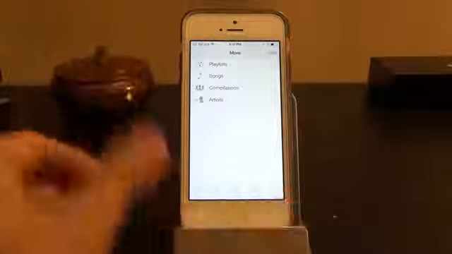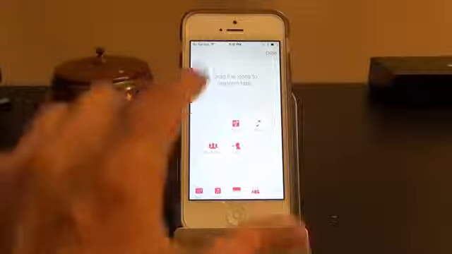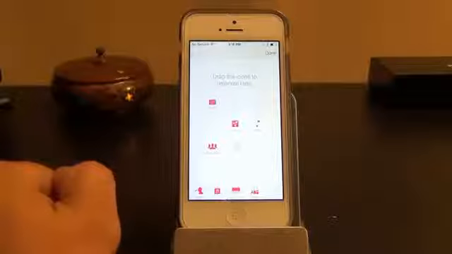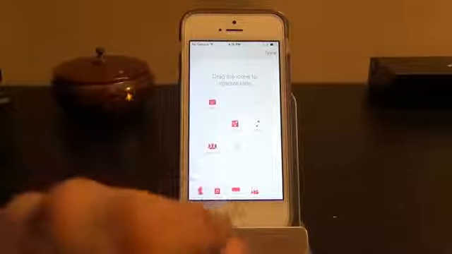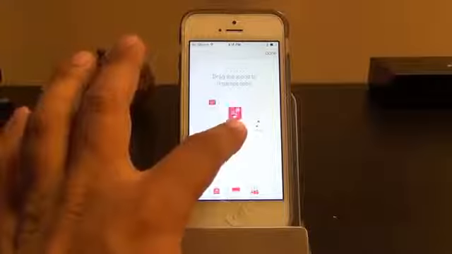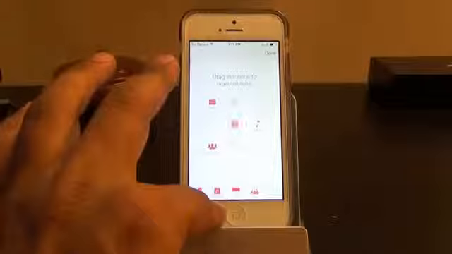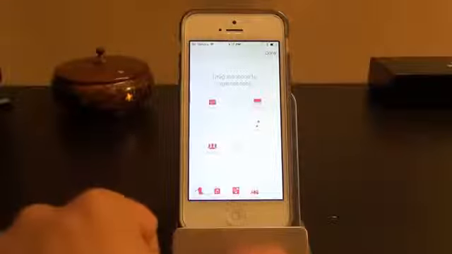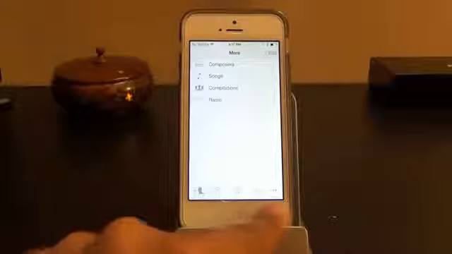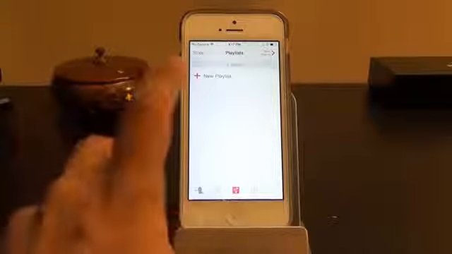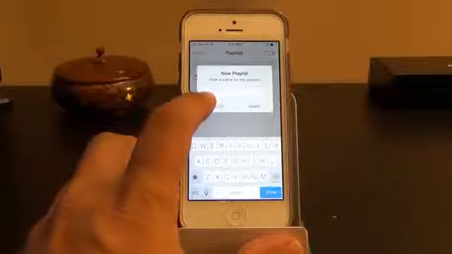And then you can also rearrange the bottom part right here. So if you click edit, okay, you can drag and drop. So I can take the artists, put them in the front. Oop. Okay, so I guess you grab it from here and you drag it at the bottom right there. Okay, so grab the albums, put it right there. It's already in the second position. You can grab the playlists and you can put it in the third position. You can put it wherever you want. So second, third, and then you can click done, and now you have exactly the kind of layout that you're looking for. Artists, albums, and playlists. And of course you can add a new playlist, and you can add songs to it.